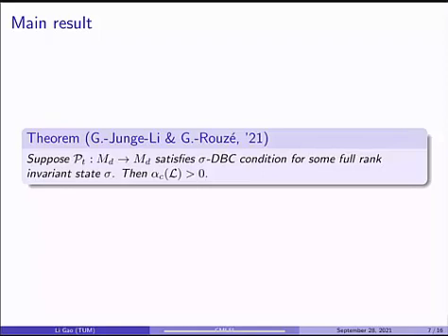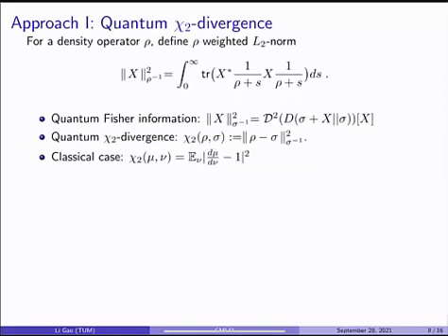So the interesting thing is that these two independent works approach this problem from completely different ideas. In the rest of the talk, I want to show you a sketch of the proof. The first approach is in the joint work with Cambyse, where we use the concept of quantum chi-squared divergence. If we are given a density operator rho, we define the rho-weighted L2 norm as follows: we take the norm squared as the trace inner product of x star with x, but we insert this one over rho plus s.